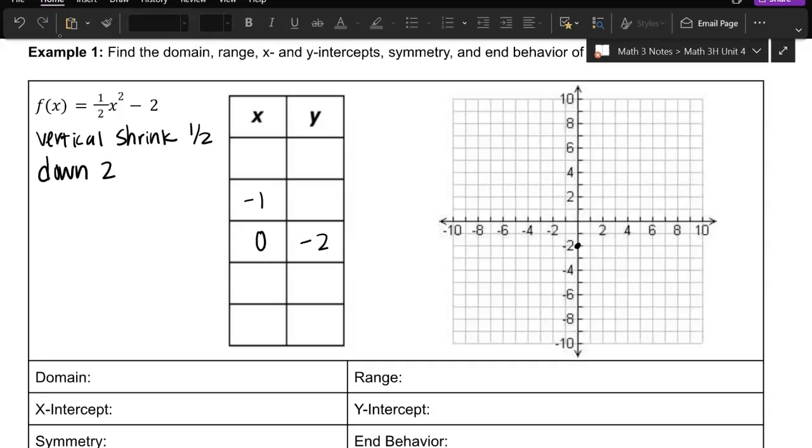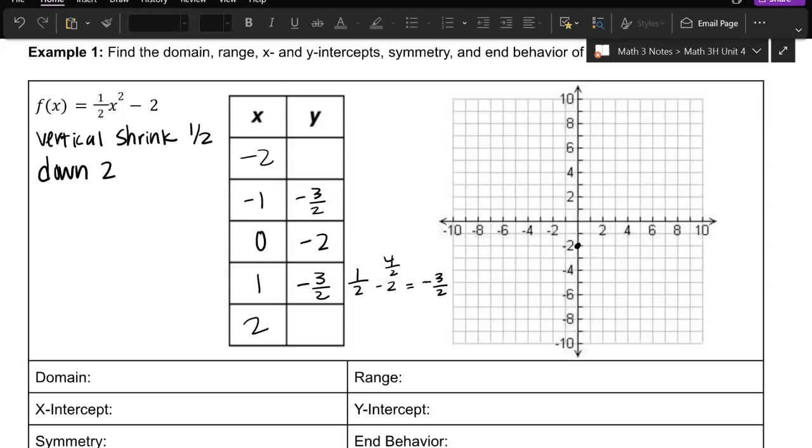And then we have -1 and 1 that we'll plug in, and that means we're going to be multiplying them by 1/2 and subtracting 2 to get our new values. So 1 squared is 1, 1 times 1/2, so you'd have 1/2 minus 2, which makes a -3/2. Because this becomes 4/2, so 1 minus 4 is -3. So -3/2, and then it is a quadratic, so that means that these are matching.